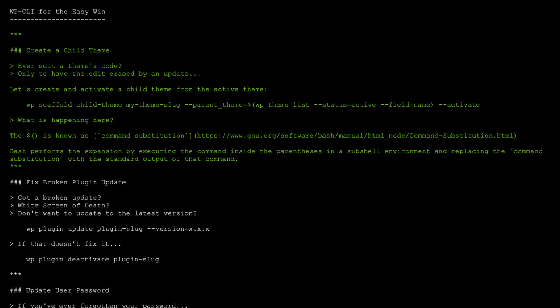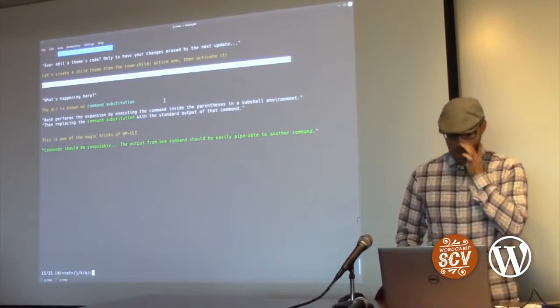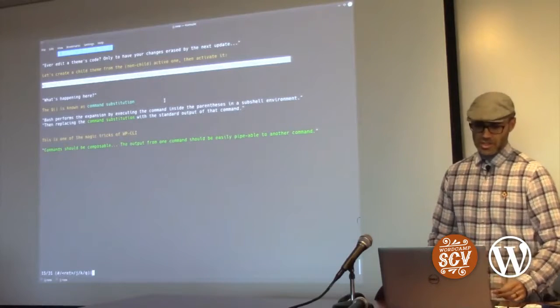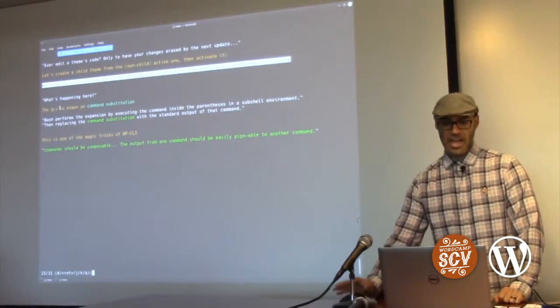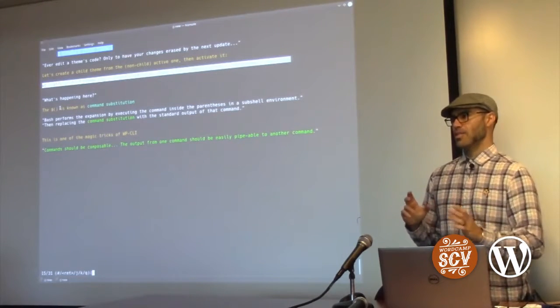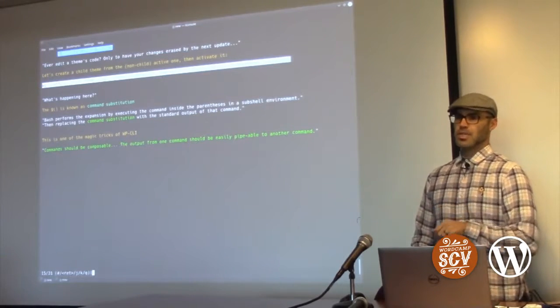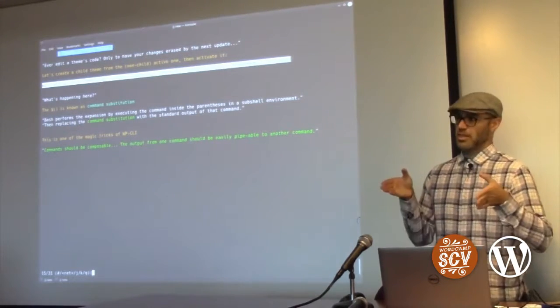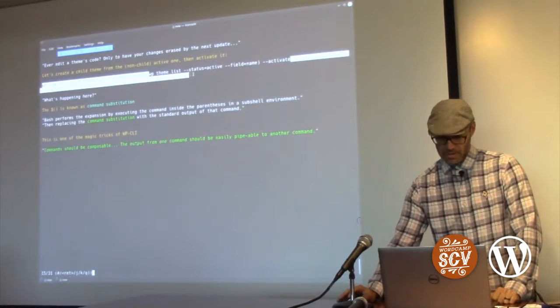So what is happening here, if you're noticing, it's a little bit more convoluted than the commands I've been showing you. This is using command substitution. What happens with that is that anything within the dollar sign and parentheses is a sub command that opens up a new shell, essentially, and runs that command. And then the response of that command gets put into that space. Okay, so I'm going to show you what that means right now.